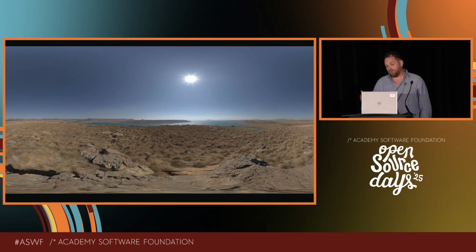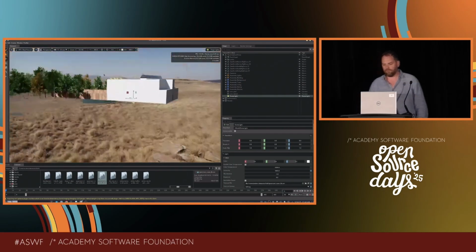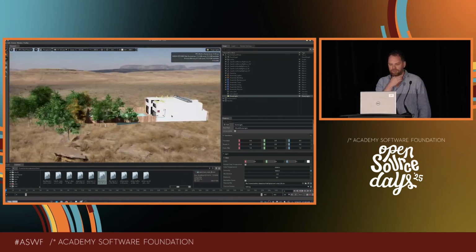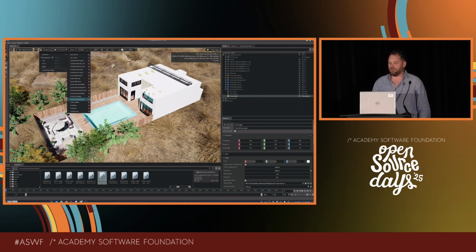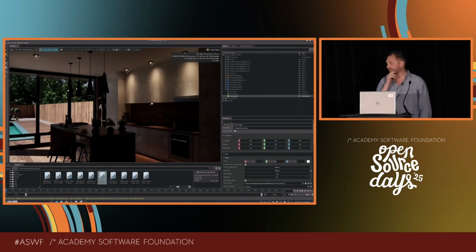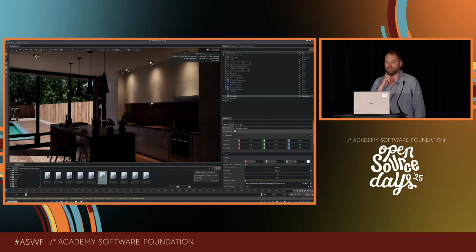So we might start, for instance, with an HDRI like this one I downloaded from Polyhaven. And if I put that onto the dome light, that looks pretty good. It looks quite sunny. But if I switch to the interior camera, now, if you're a lighting artist or have done any photography or anything photography adjacent, this should be making your eye twitch right now, because the balance between the inside and the outside is completely out of whack, right?